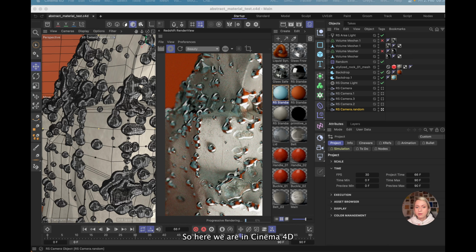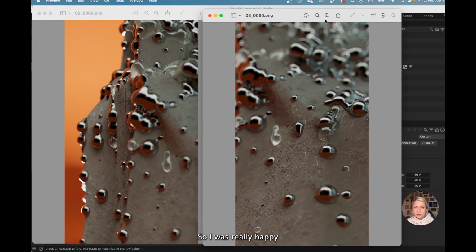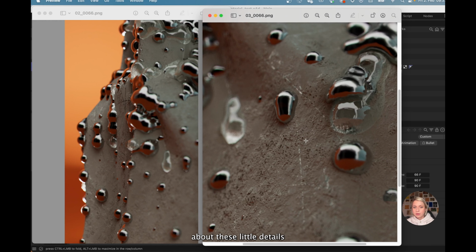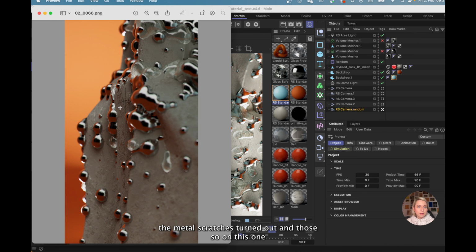So here we are in Cinema 4D, and I want to show you a couple of these renders that I created as soon as I find them. So this is the one. I was really happy about these little details that I got, look at how the metal scratches turned out, and also on this one.